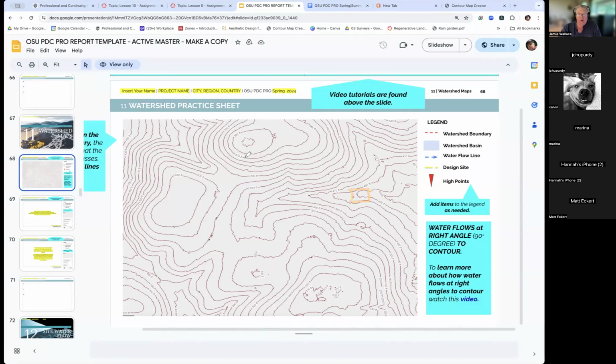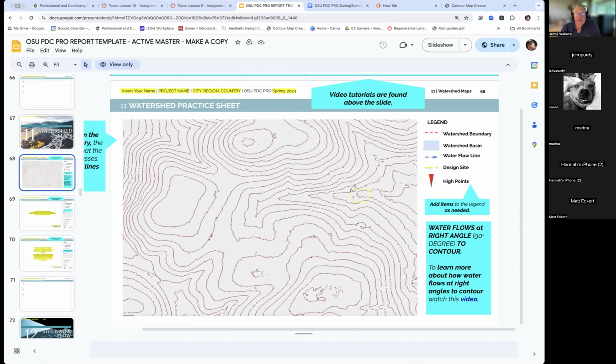And we are looking at a contour map and trying to determine, if we're having, for instance, a high rain event and there's runoff, whether your site is going to receive runoff from any other adjacent properties.